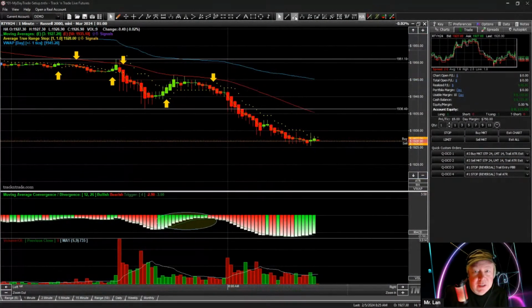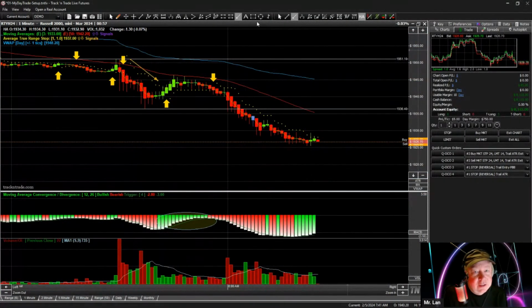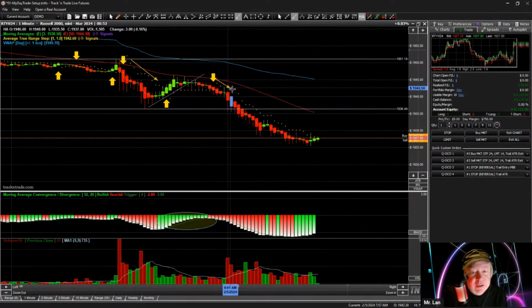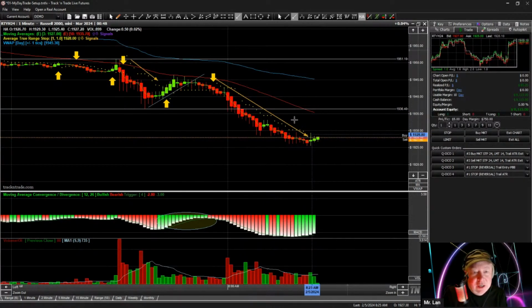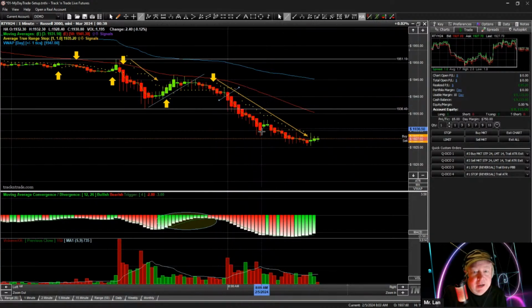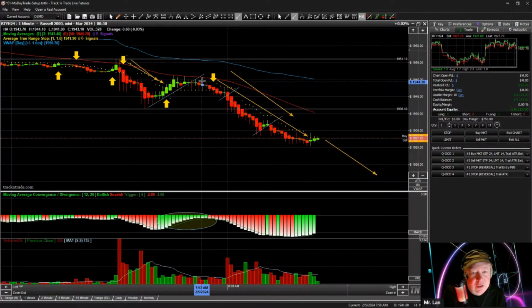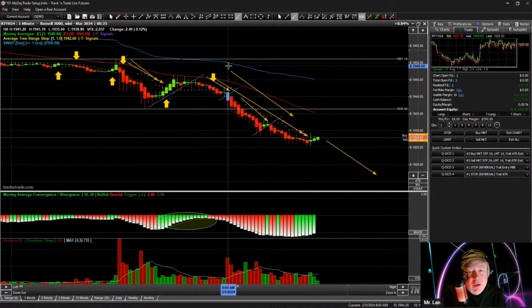Because it didn't break the lights, this is the A drive. This is the counter trend right here. This is the B drive right here. And unless it breaks those yellow dots, we're still in the B drive. Now, it looks like it's going to break the yellow dots here, but remember, in each one of the individual drives, we'll oftentimes get what we call fractal drives. So this is the first drive right here, a little fractal and a little fractal. Inside of the B drive, this is the A drive, this is the B drive. We would then look for a C drive, but this is also an A drive, B drive, C drive inside of this one trend. So this is the overall long-term B drive.